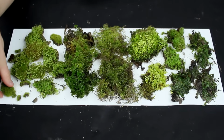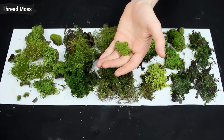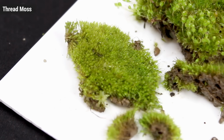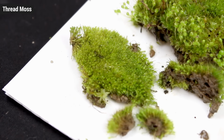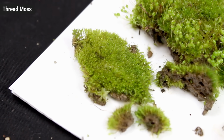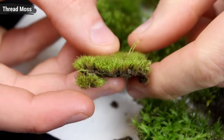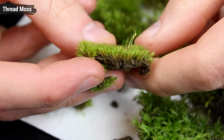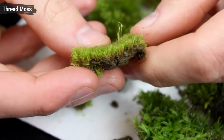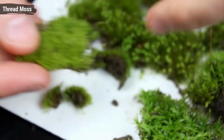Let's start out on the right with some thread moss. Now this is a really common moss, and I say common because I'm sure you've seen it before. If you've ever been in an urban setting and you've seen moss growing in between cracks of the pavement, I'm almost guaranteed that it's this moss right here. I don't know what it is about this one as opposed to the others, but this one is always in settings like that. And the way that you could tell this moss apart from the others is that it's really fine. If you touch it, it almost feels like hair. And if you turn it to the side, it looks like individual strings or threads, as the common name implies.